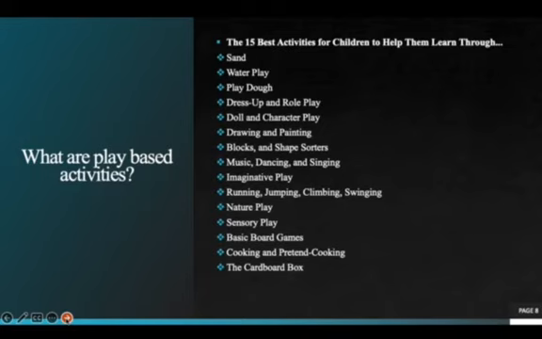All of these we can apply with students for their learning, as play-based learning activities. The teacher could apply some of them for the children's play-based learning.